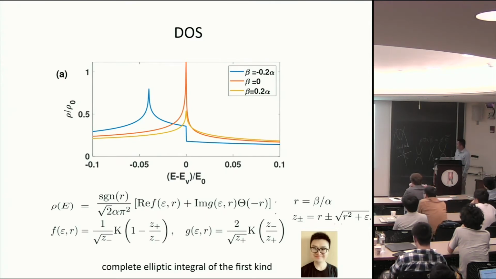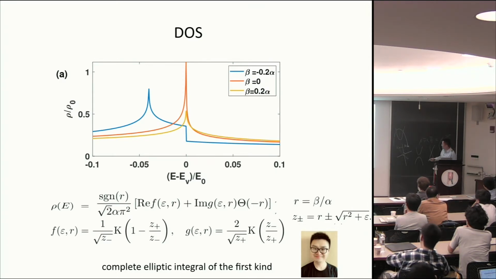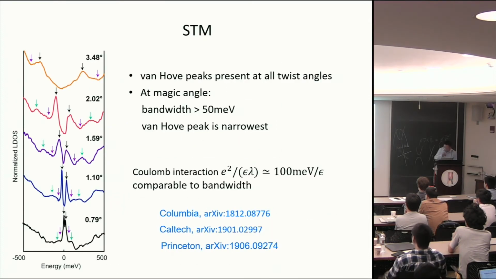Moreover, one can look at the density of states both at this higher Van Hove singularity, or if you perturb it away. So this beta term drives the system from high order Van Hove singularity to ordinary Van Hove singularity, and Noah, who is here, was able to find the full expression for the density of states, both at and away from this high order condition, and the final result is in terms of elliptic integrals. So we're going to use this formula to look at the experiments.